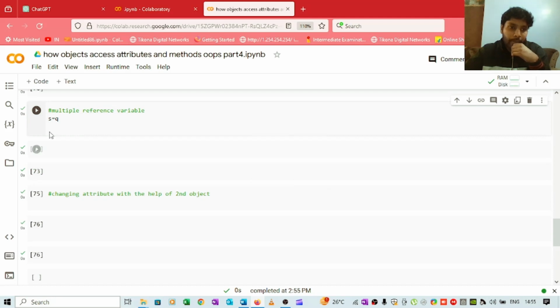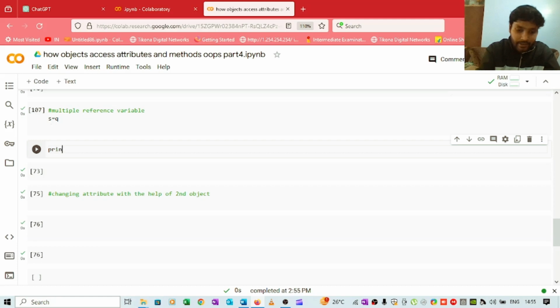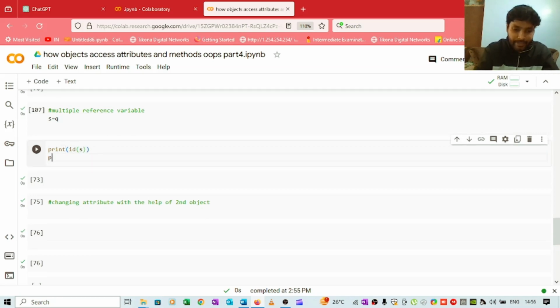And now if we try to print the id, let's say I'm printing the id of s, and if I'm printing the id of q, so s and q, we have two IDs here.